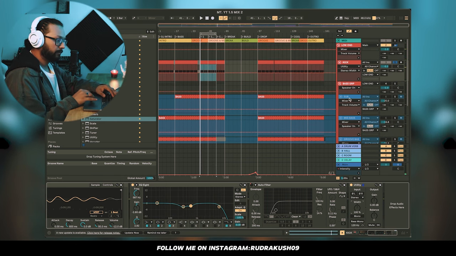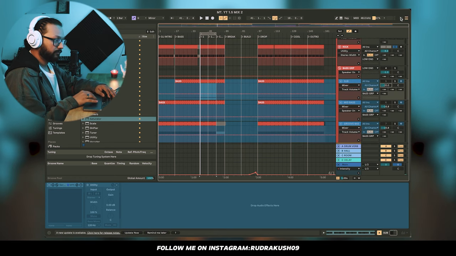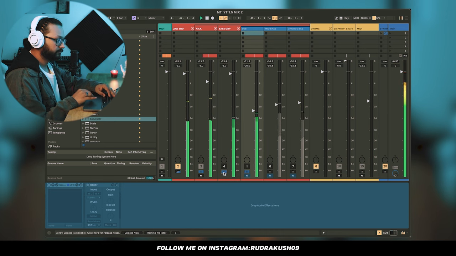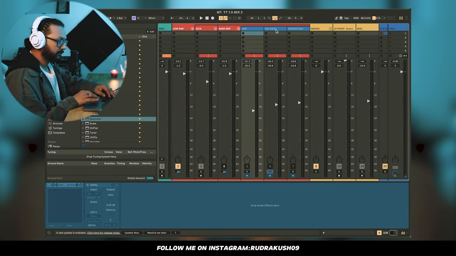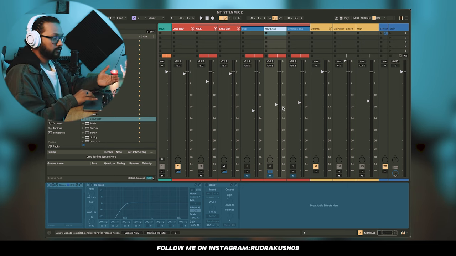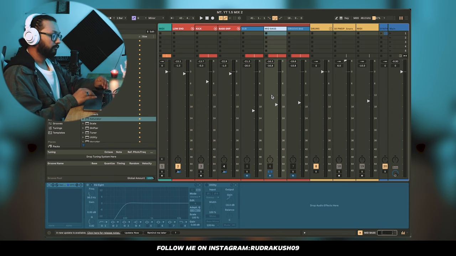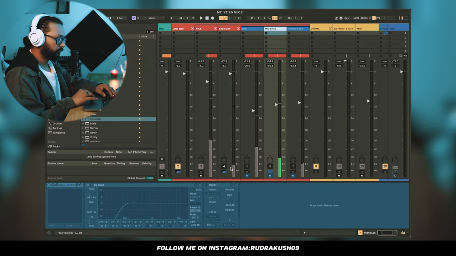All right, so on the sub bass, we don't have anything. I have just the sound directly coming from the synthesizer. And this is the level. And next we have this mid bass. I am using just an EQ to roll off the sub frequencies, because our sub is different. I decided to separate them. So in this way, I have better control over my low end. If I'm feeling the mid section is lacking, I can easily increase the level of the mid bass. And I can also do the same for the sub frequencies. So if we play everything in the low end, it will sound something like this.